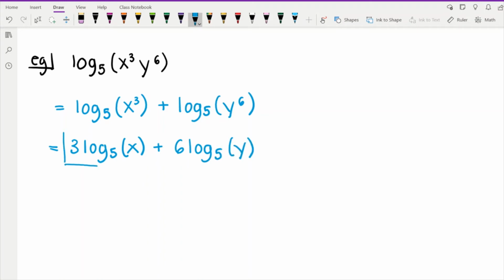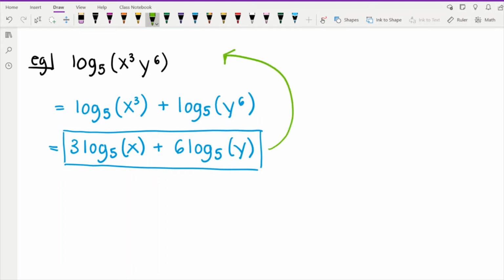Again, I know this probably looks more complicated than what we started with, but there will be situations where you want to be able to break things down. Later on in the video, we'll also do examples where we go backwards. There are situations where you want things to be written in a more compact way. There are other situations where you want to write it in a more expanded way.